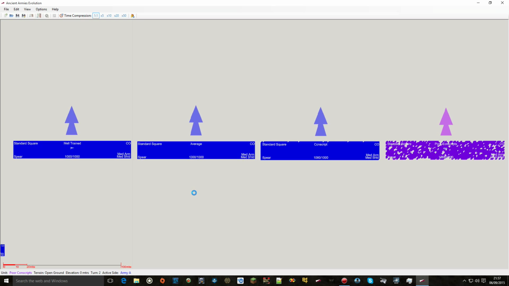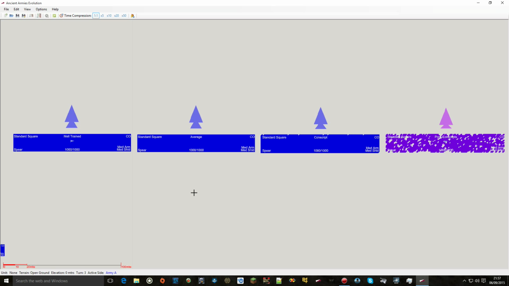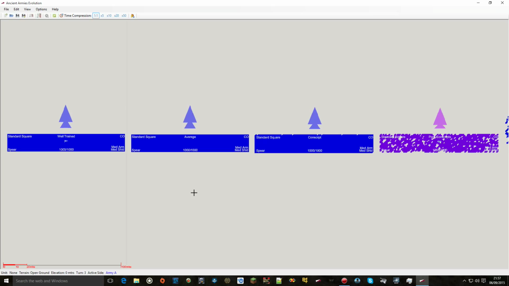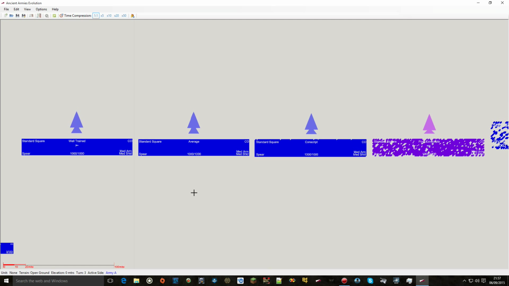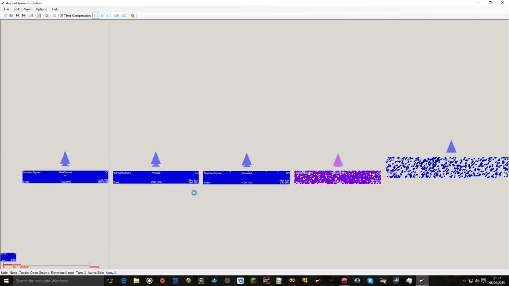Now, there's a whole bunch of things that affects cohesion. There's terrain clutter, elevation, how your men are packed into the formation. There are literally 1,000,001 things that go into cohesion modelling, so it's not immediately obvious at times how the units are going to react to your orders. And it's great because I've had a few occasions where I've looked at it, I thought that looks a bit weird, and then when I looked through the debug output, I thought, wow, that's really good emergent behaviour. You actually see the units doing the kind of things that they would in real life, and I'll show you one of those later on. So, show you the final part.